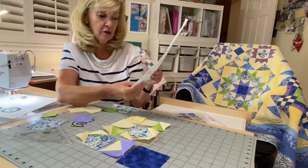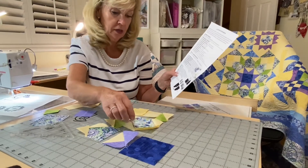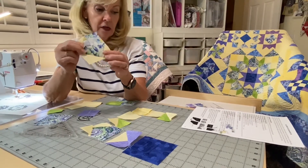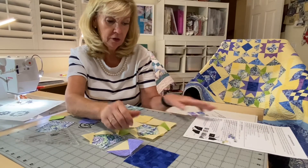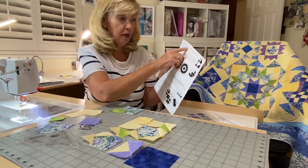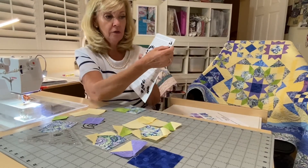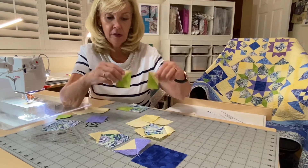Unit three uses pieces A, F, and I with the sew-in-flip method. You're going to take piece A first, then take your F pieces and put them on each side using the sew-in-flip method with your folded corner clipper. Press those out, then take the bigger piece I and put that on third because it's going to cut into those seams. Then go to page 20 and make units for A — that's using pieces G and J. You need to make four of unit A and four of unit B because they're mirrored images.